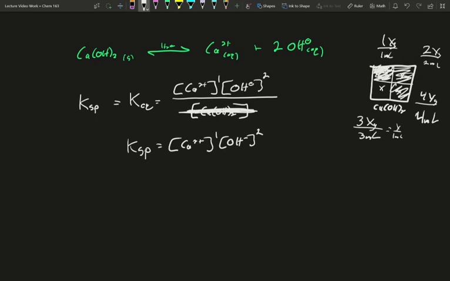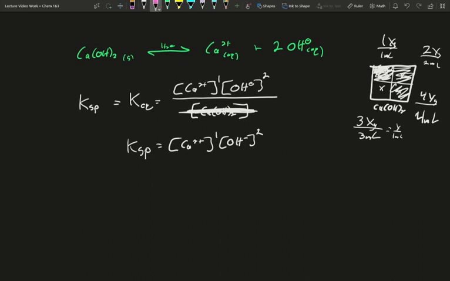And this will be true for every time you have a sparingly soluble solid dissolving into solution. The solid will cancel out, and really our equilibrium is just dependent on the concentration of the dissolved ions. They're the things that need to come back together to form the solid. How long it takes them to find each other is based on how concentrated the solution is, how many of them there are to run into each other.